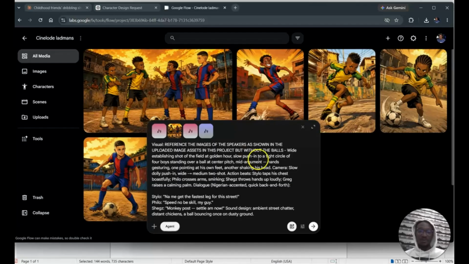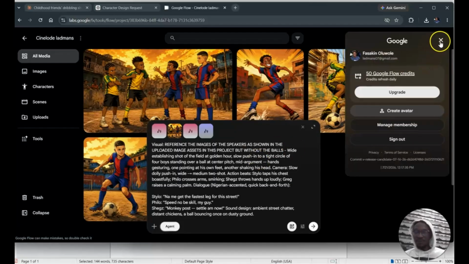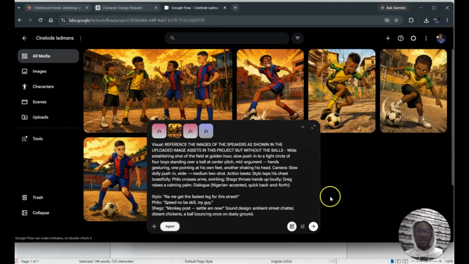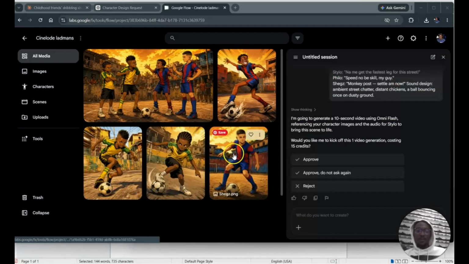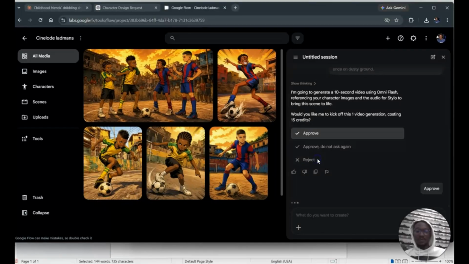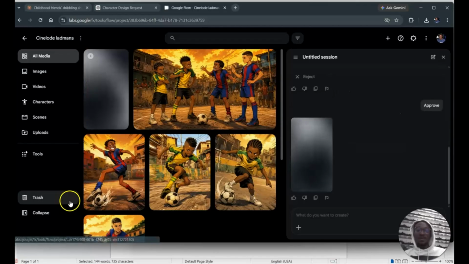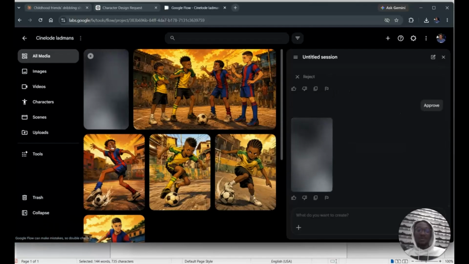This is one of my accounts that has the Google feature, so I have 50 Flow credits right now. So I can go and let's see. So it's ready to go now. I will approve. It will go and give me that.